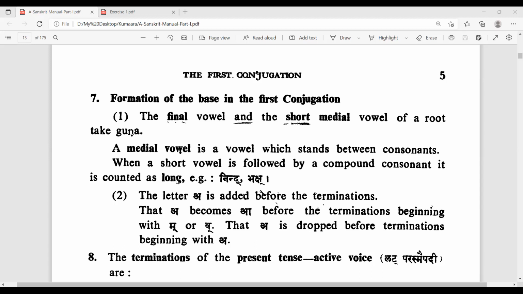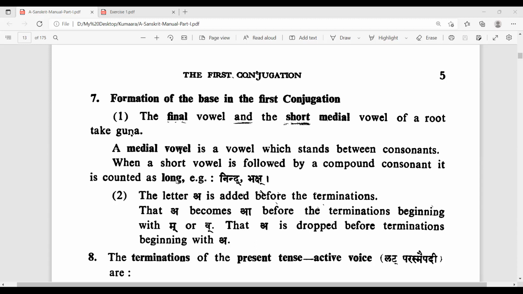That is why I also wrote long. Okay, but it is not really a long vowel. It is short only, but it is called guru. For him the word for guru is long. He says it's counted as long. It means it's long. Dirgham cha, Sanyoge guru. He is using long as a word for guru, because the sutra itself says, Rasvam laghu, Sanyoge guru, dirgham cha. Dirgha is called guru, and the short vowel, when followed by a conjunct consonant, is called guru. That is what the sutram says.